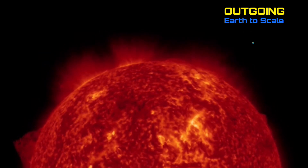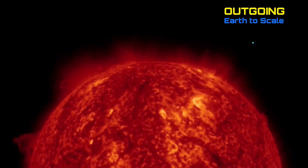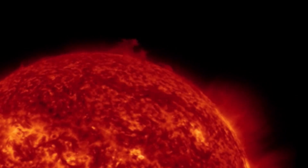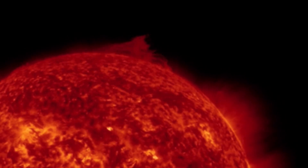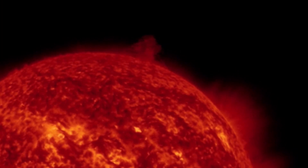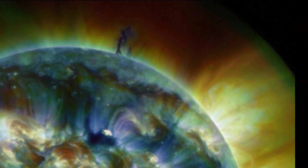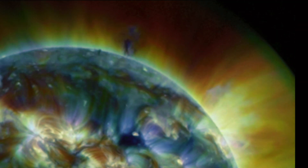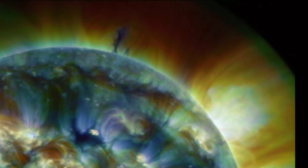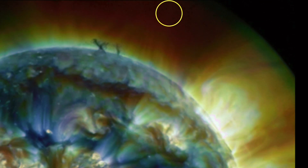Looking at the last 48 hours outgoing — on the left-hand side you can see that solar tornado. Other than that, no major CMEs directed our way. Having a closer look at that solar tornado — a huge plasma filament standing probably about eight Earths tall, just a monstrosity of a solar tornado. Another look at multi-spectrum at the dancing tornadoes; looks like there's another one in the distance, and two joined forces there. Amazing images brought to you by Solar Dynamics Observatory — happy to share them all with you.